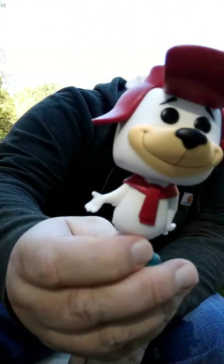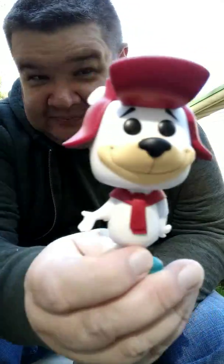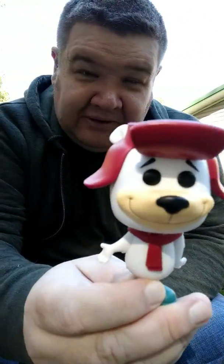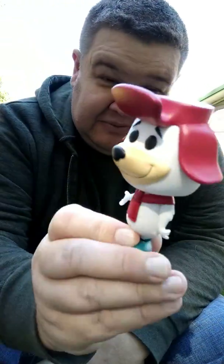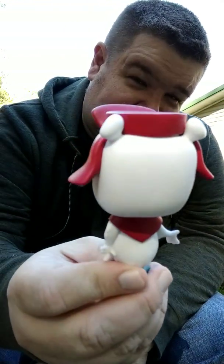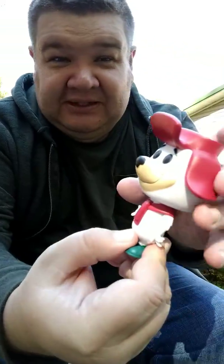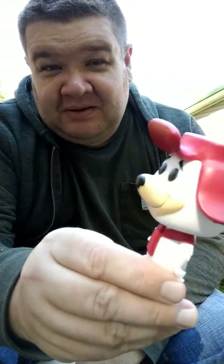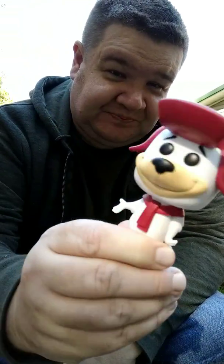But like I said, this one's Breezly. I don't know this cartoon that well. I just like the old Hanna-Barbera cartoons. They did Wacky Races. I don't remember if this is one that was in it, but I think it was. Maybe I'm thinking of another one, but I'd like to get some more of these Hanna-Barbera ones. Some of them are real hard to get. They come out in the Funko shop and they're real hard to get.